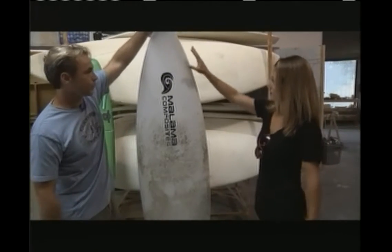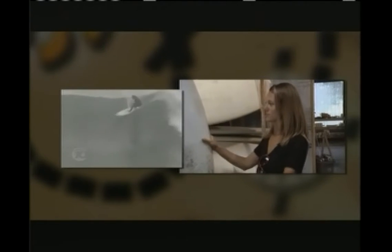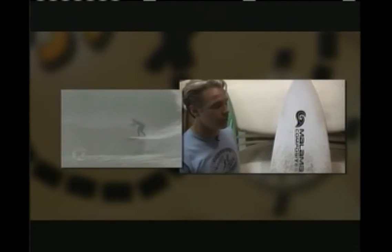Now, this is tall. This is a bigger board, yeah. It's better for bigger waves, because it gets you into them. And it's more comfortable being on a bigger board when it's bigger out, because you just have more to stand on.